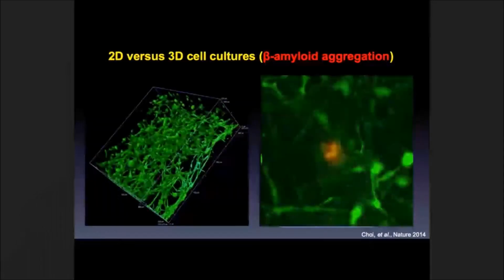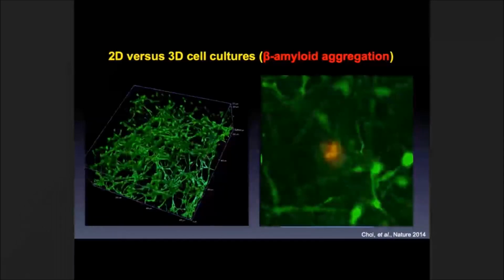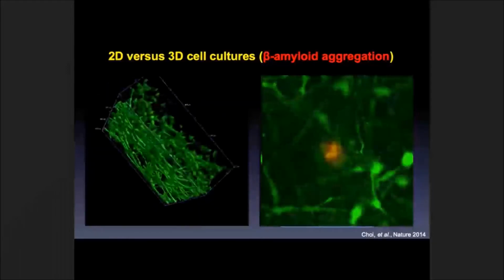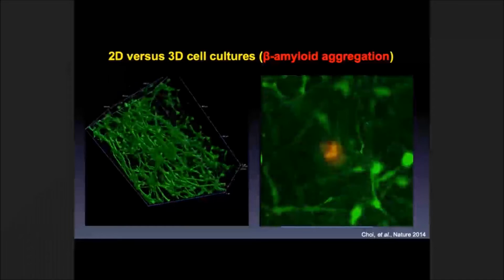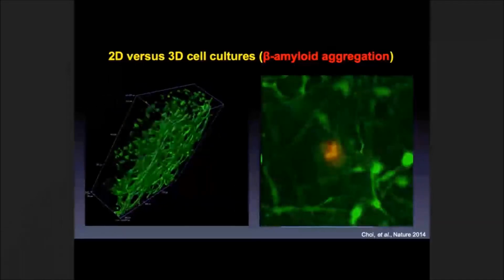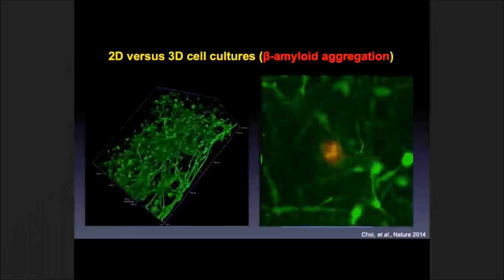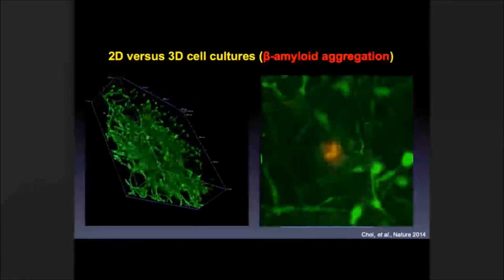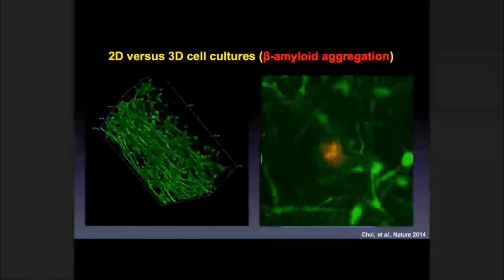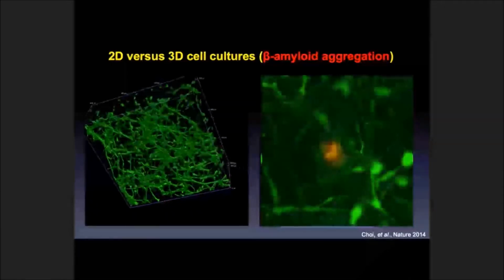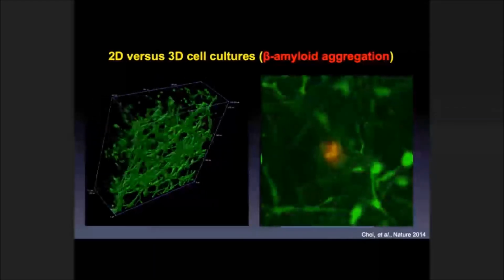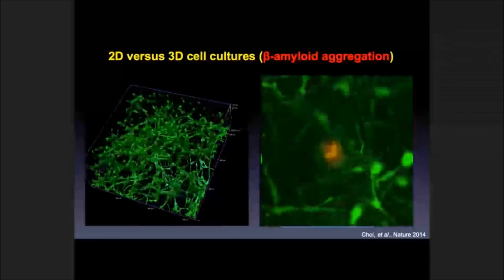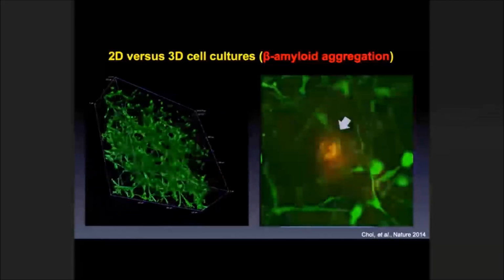And this is one of the first data sets, and you can appreciate here that this is 3D reconstituted human neural cells, differentiated for, I think, about 6 months. So one of the advantages of 3D culture, unlike 2D culture, is that you can keep it much longer. In 2D culture, as iPS people well know, after 7 to 9 weeks, cells start detaching from the bottom and wash away. But in the 3D culture, they are tightly making connections together and we can grow them very old. And this is the first data we were very excited about.